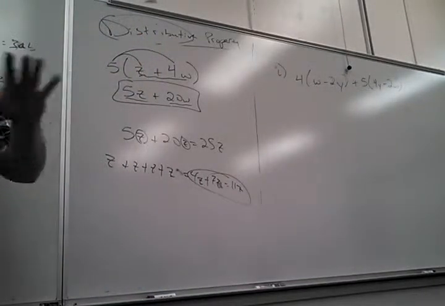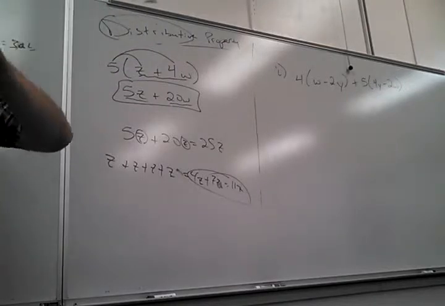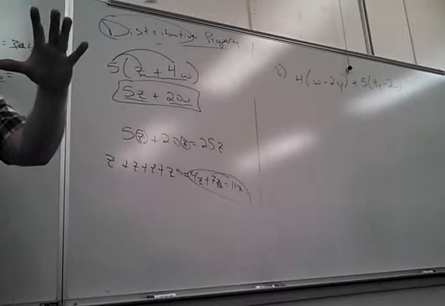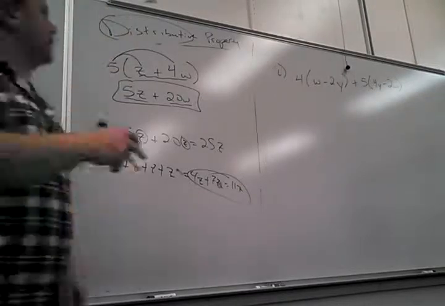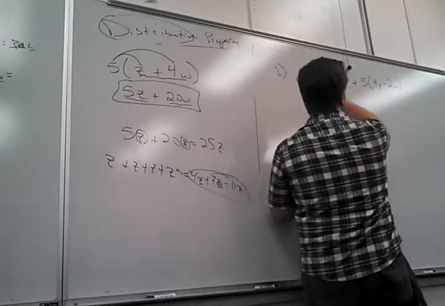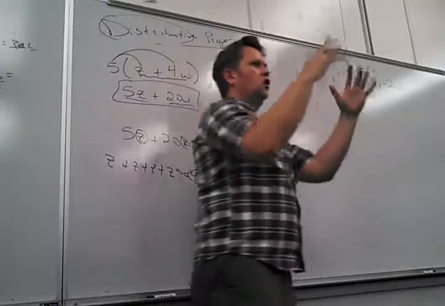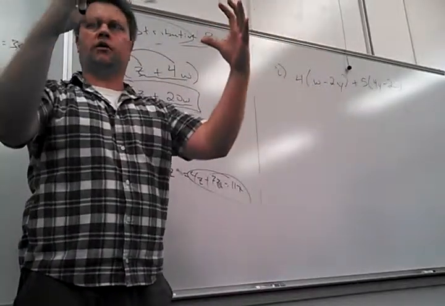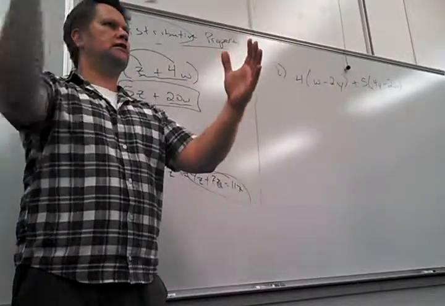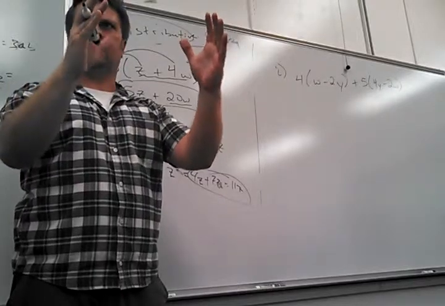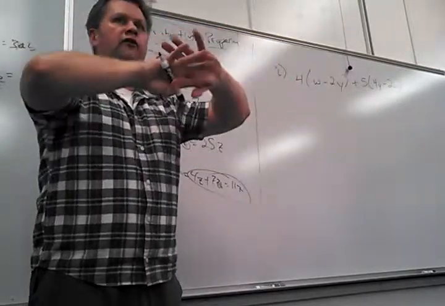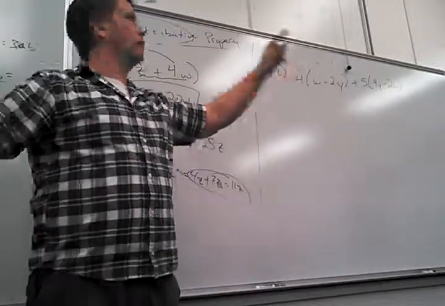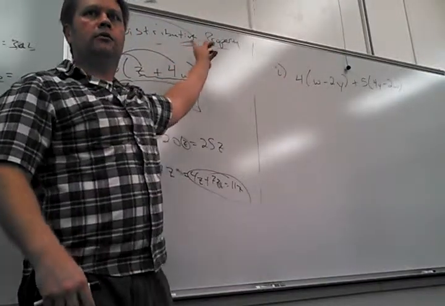So, in this problem, can you see where there might be some like terms eventually? Yeah, there's w's and y's. The reason I can't just put them together, I cannot just say w minus 2w, is because all my variables are stuck. They're trapped inside. Does that make sense? So, before I can start combining like terms, I have to free everybody up. And the way we do that is the distributive property.